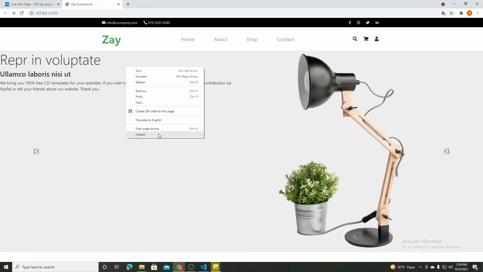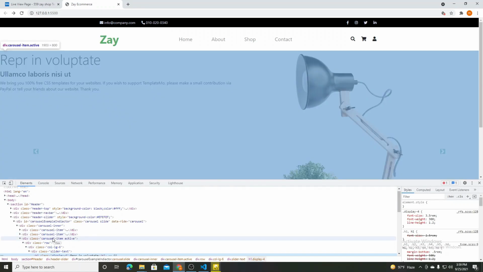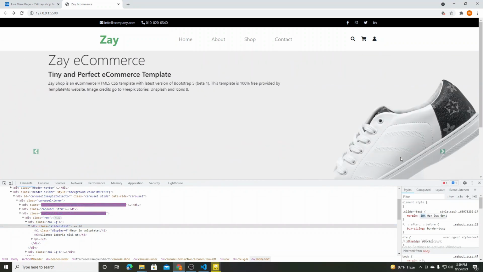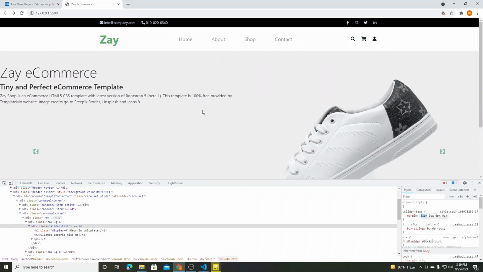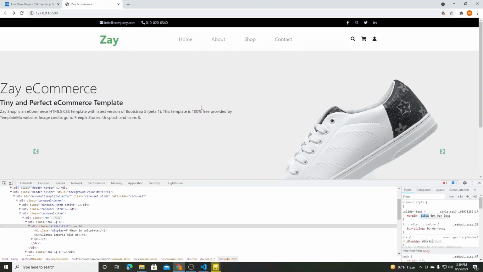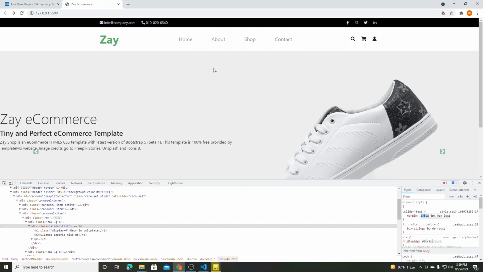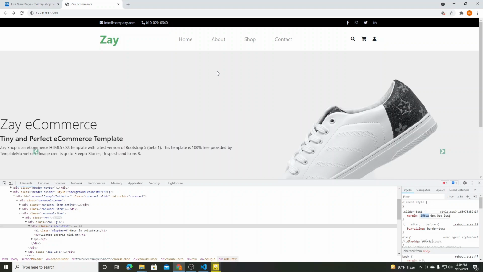I'm going to right click and inspect, go to my slider text div, and give it a margin. So I'm moving my margin from the top. Yep, that will be enough.